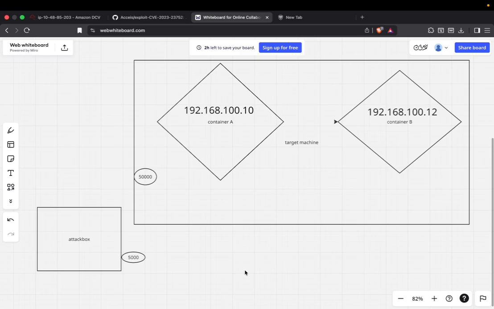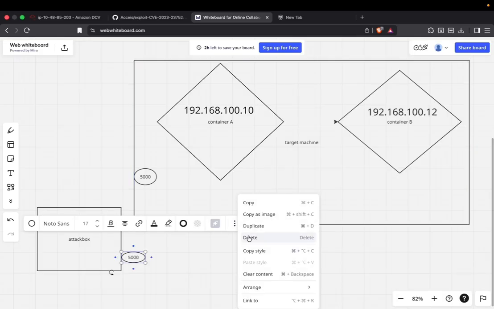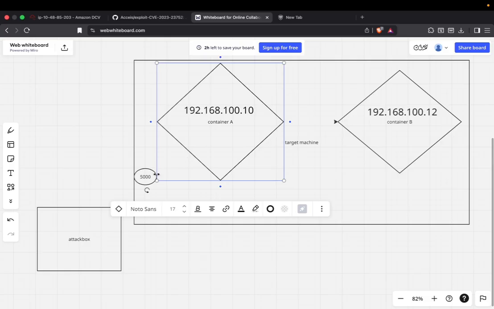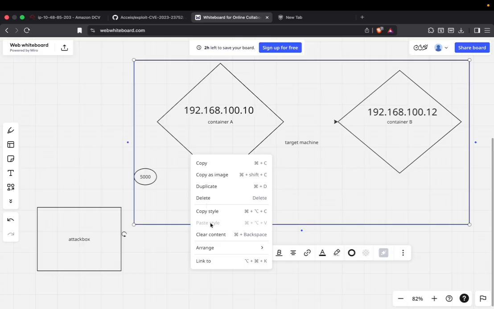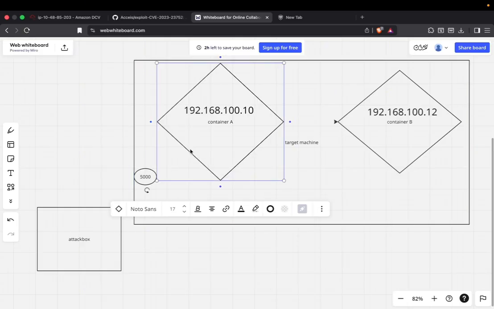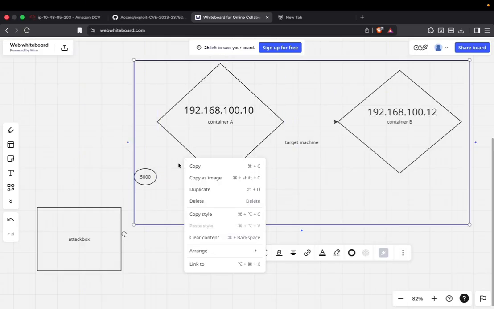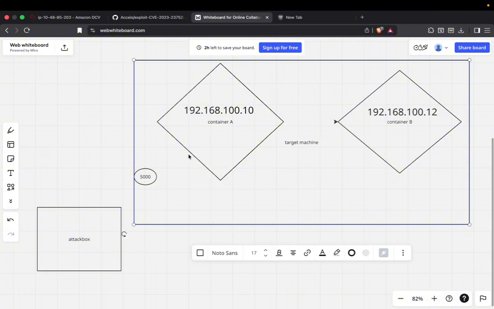I don't know how it works. Whenever I send something to port 5000 of the target machine, it is automatically sent to port 5000 of the container. We need that here. Okay, can I copy this? Copy. Okay, paste. How can I paste? Okay, forget it, whatever.